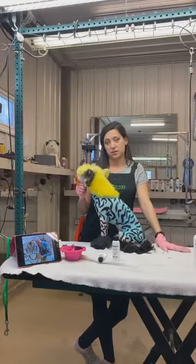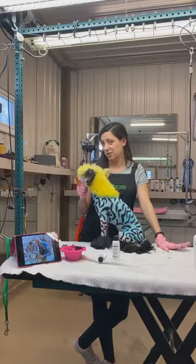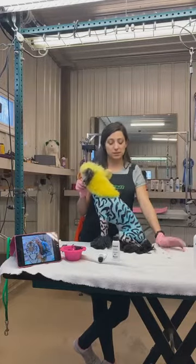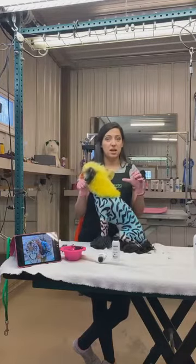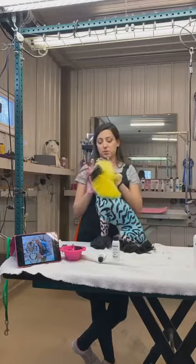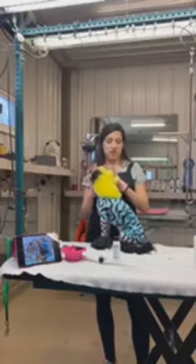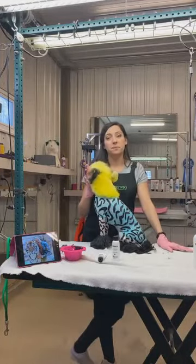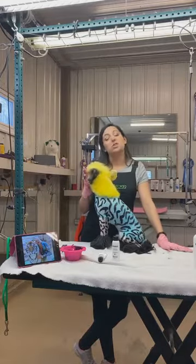I did not apply the color to dirty hair. I made sure he was nice and clean before I did it. I have never done it to dirty hair. I just don't think that dirty hair lays like I want it to lay, and something that's detailed like this, for one, I don't want my clippers to be doing it on dirty hair because that just damages your blade. I should say it dulls your blade.